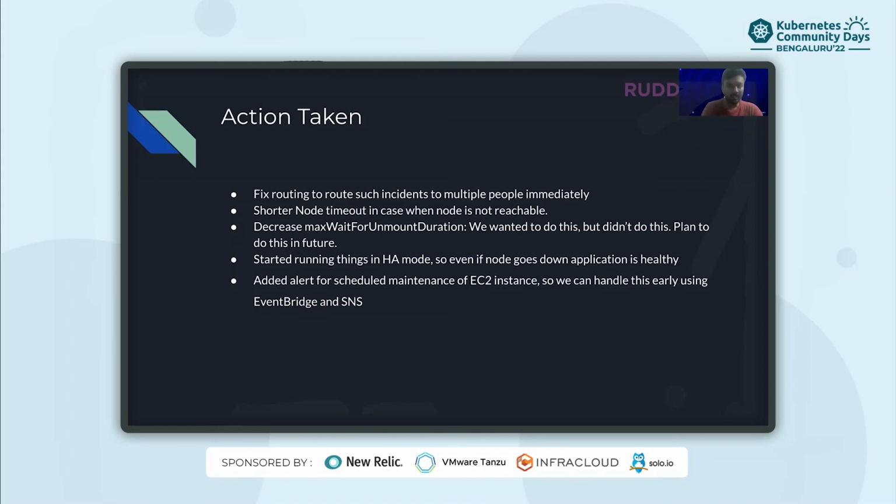And as I was saying, AWS also does this maintenance type of thing where they notify us in advance, but it's a notification on the AWS console. So if you're not paying attention, it's very easy to miss, and we missed this multiple times. We recently figured out that we usually get notified of this earlier. So we use EventBridge and SNS, we listen to that topic and that event, and send ourselves reminders on Slack, so that we are ready to take care of these things.